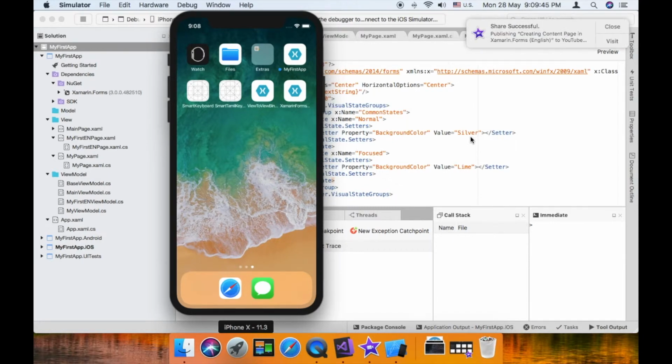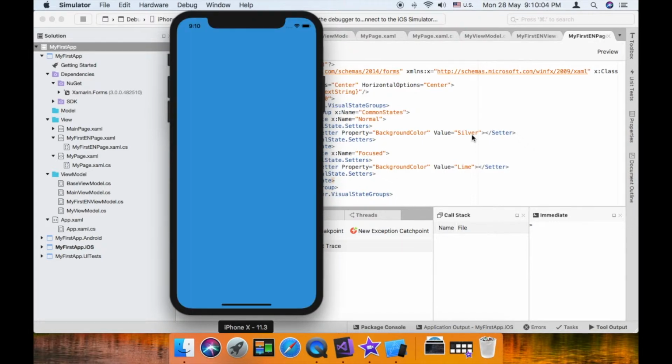But when it is first focused, it becomes lime, and then when it is unfocused again, it becomes silver. But when it is launched, it won't be in silver.